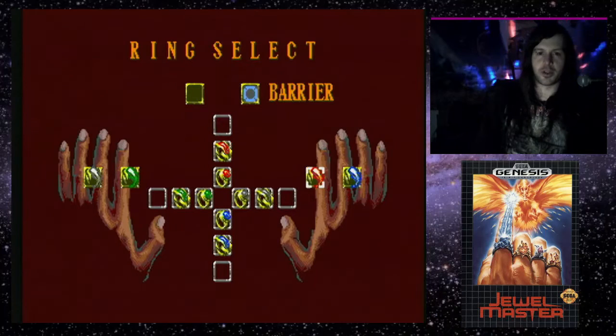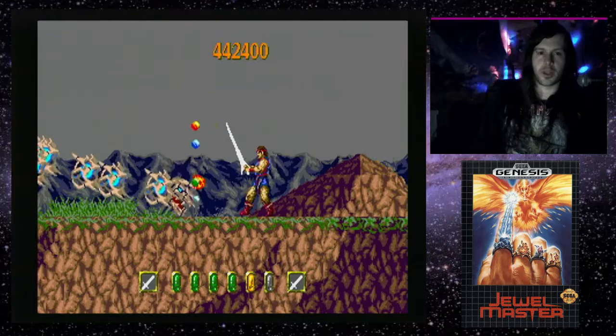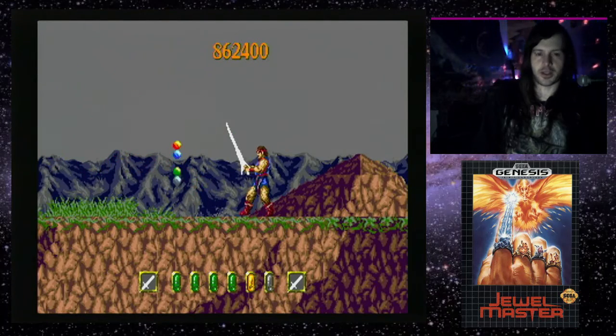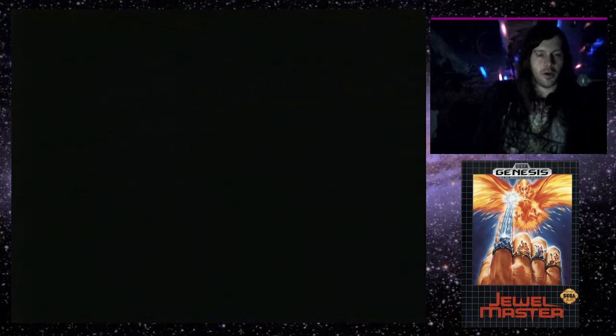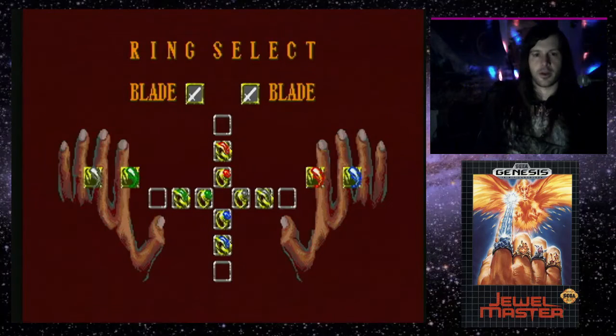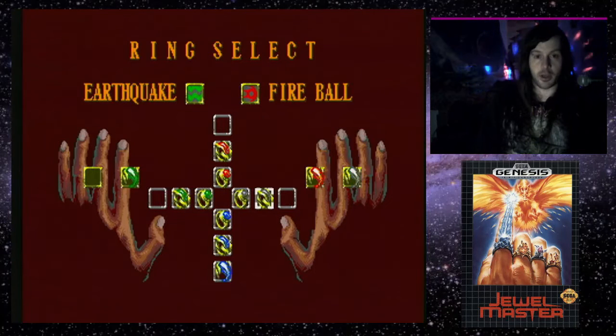So now we need to build the sword. Use the sword against his second phase. Come on. Destroy it. Yes. Whew. That second phase of that boss can be a real problem.